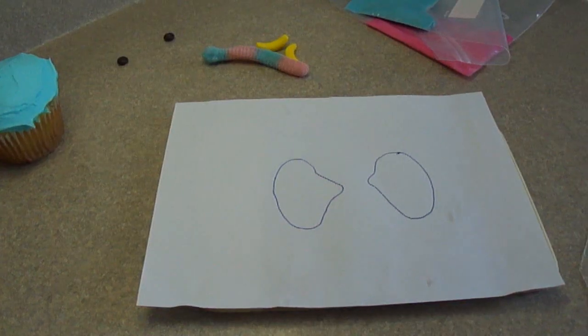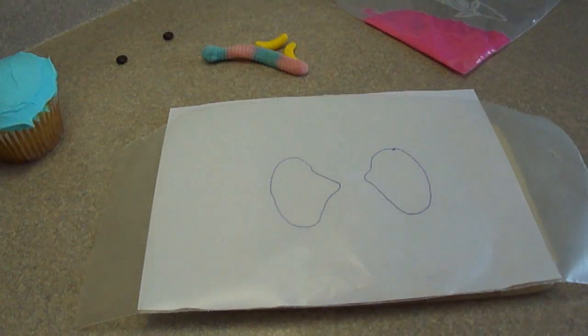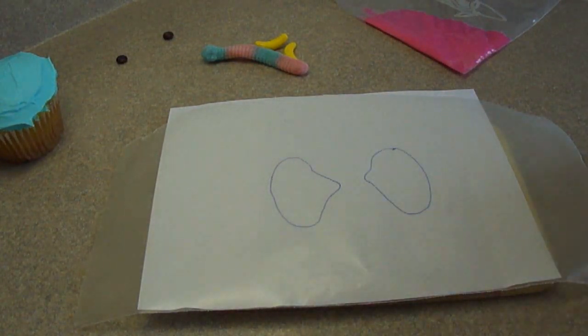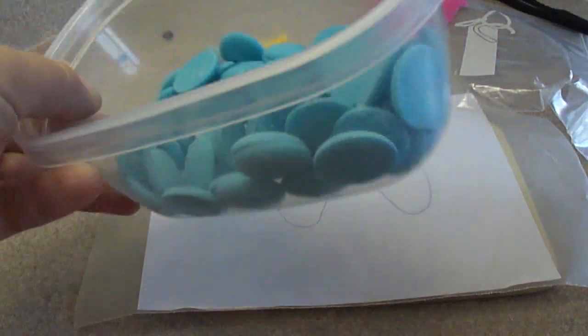Okay, for the elephant cupcake, you're going to need 2 ear templates. I just drew these out freehand. You'll notice a little pointy piece on the inside there. That's the place to stick it into the cupcake. You can make them any size you want.